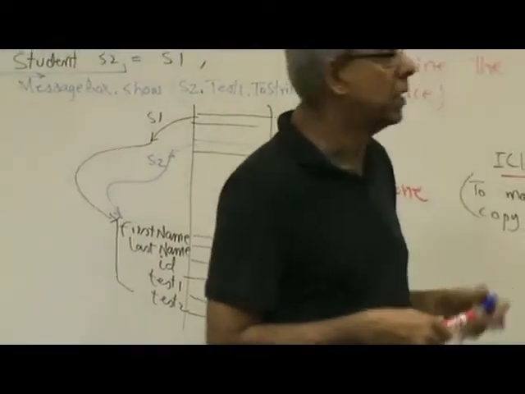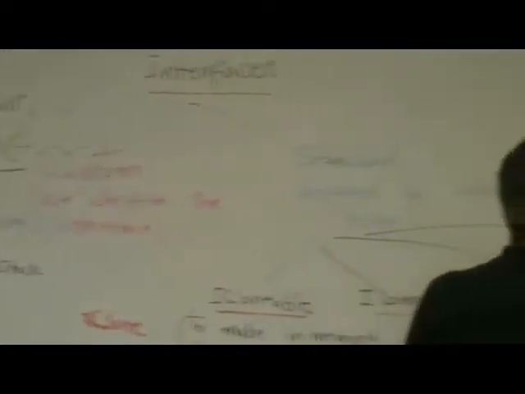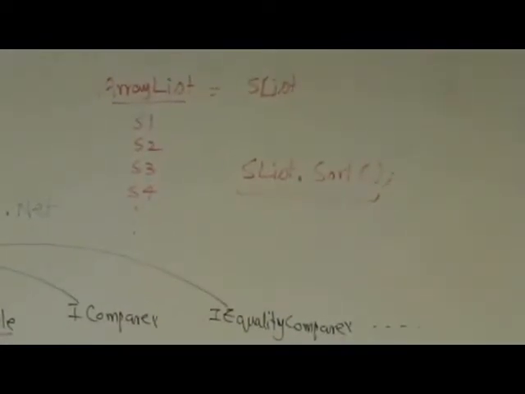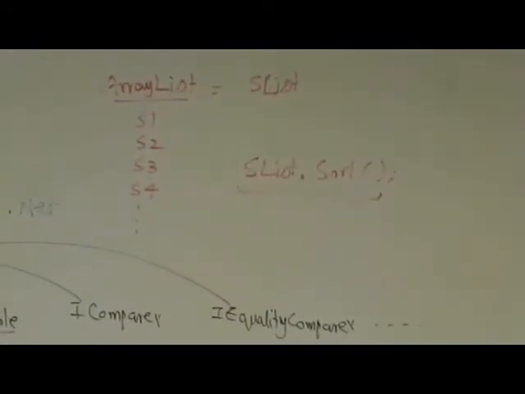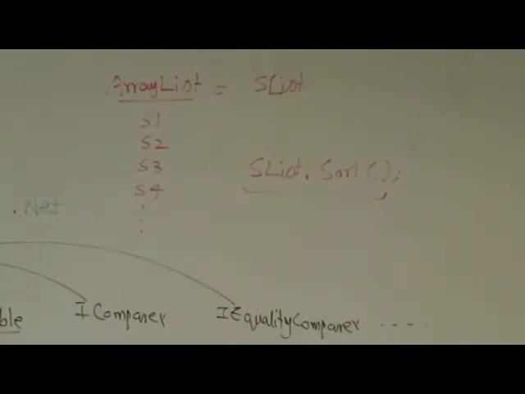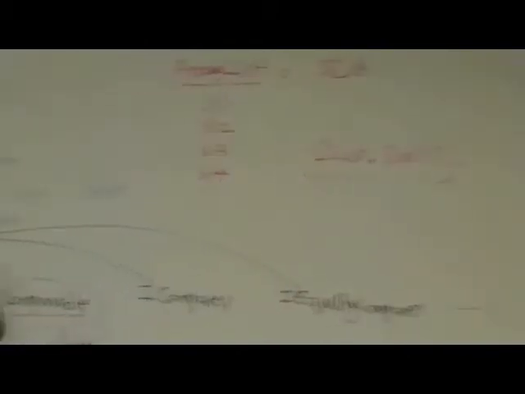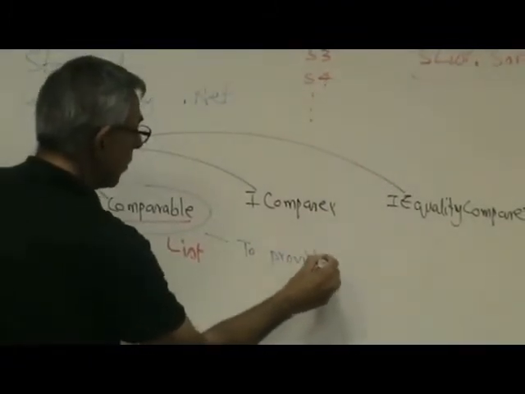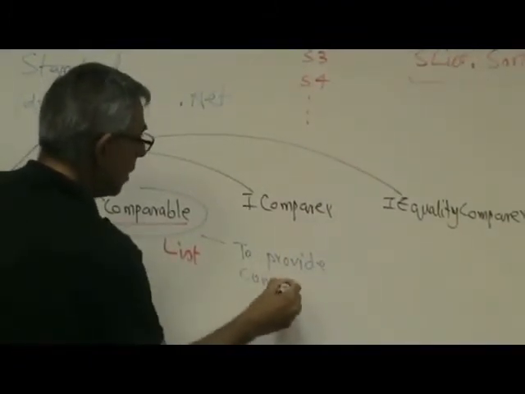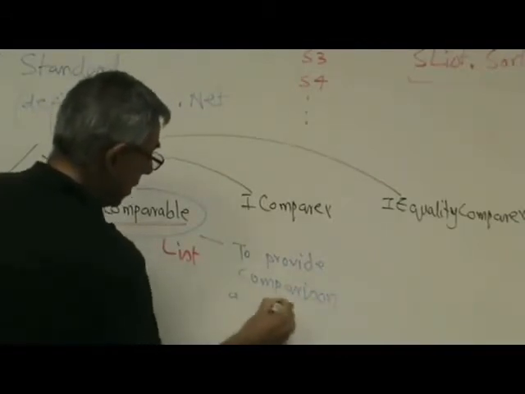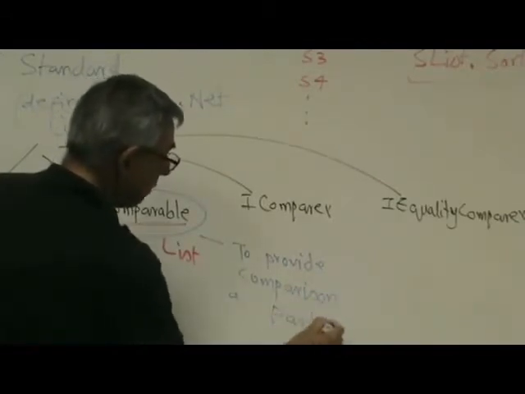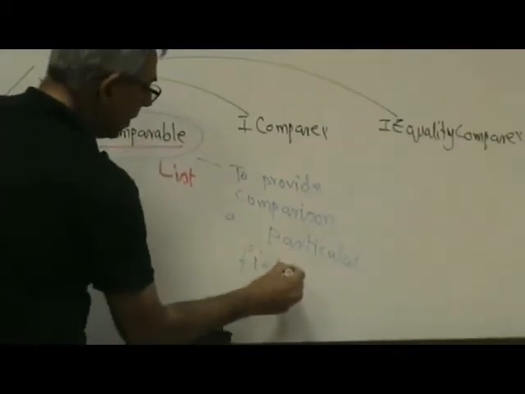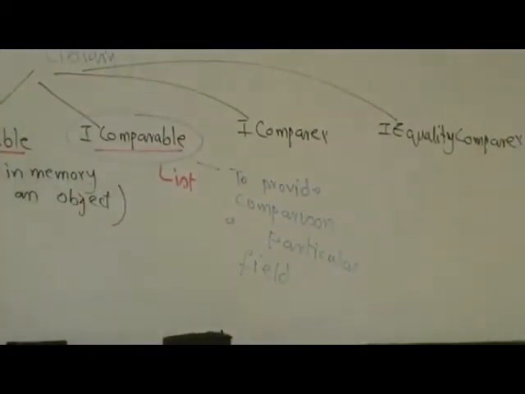See, we never indicated anything over here. So if you simply write this code, you will get an error message. And it will say, I don't know how to sort, because you never specified a field. Okay? So one of the purposes of IComparable is to provide comparison on a field, on a particular field.